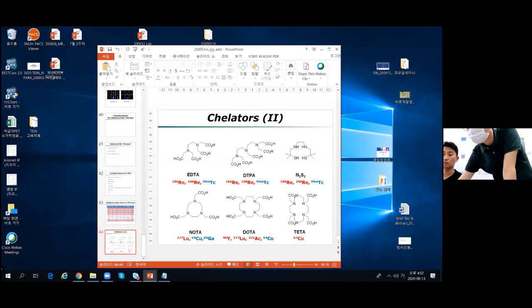Phương pháp đánh dấu tiếp theo là đánh dấu gallium 68 với các chất như peptide hay protein hoặc là phân tử nano. Thì mình cần BFCA, là những chelat có hoạt tính sinh học, để tạo một phức tương đối bền với các điều kiện môi trường nhất định, chẳng hạn như nhiệt độ, pH, thời gian phản ứng, để có thể đưa vào trong cơ thể và có tác dụng ghi hình.